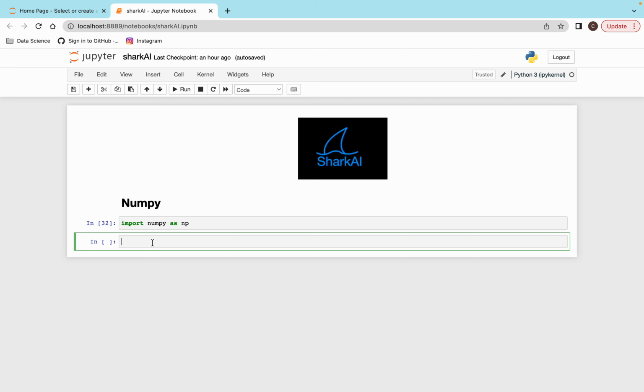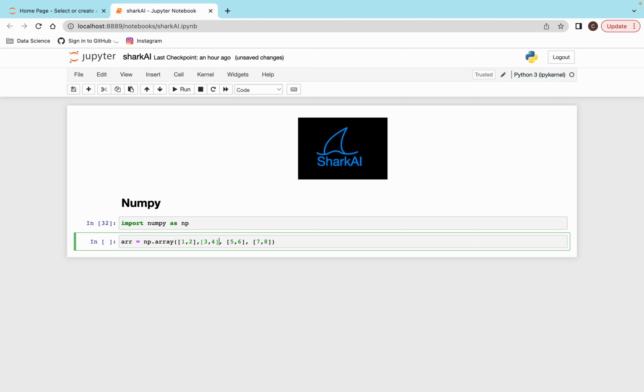So let's see how the array split works in NumPy. Suppose I have arr equal to np.array, and here I have 1 2, 3 4, 5 6, and take another one, 7 8.